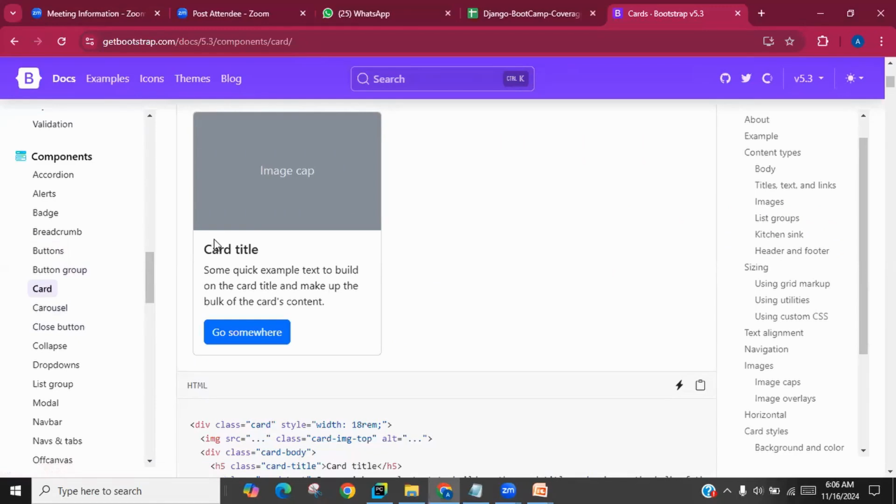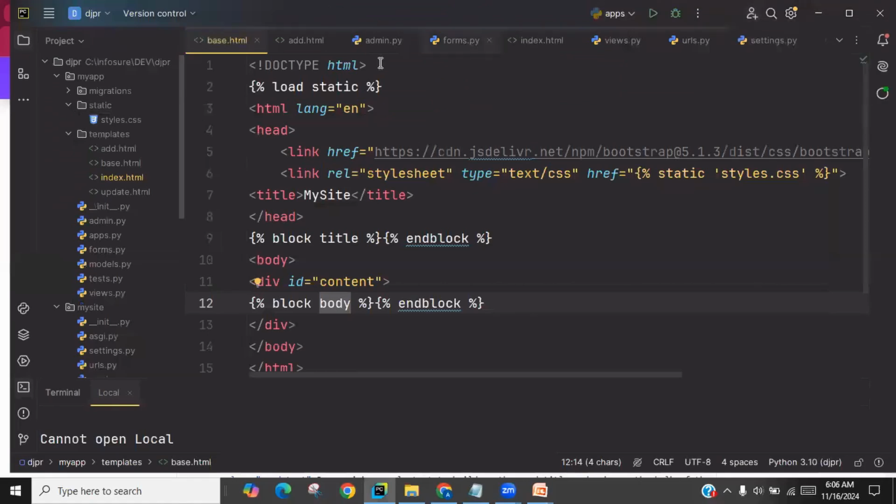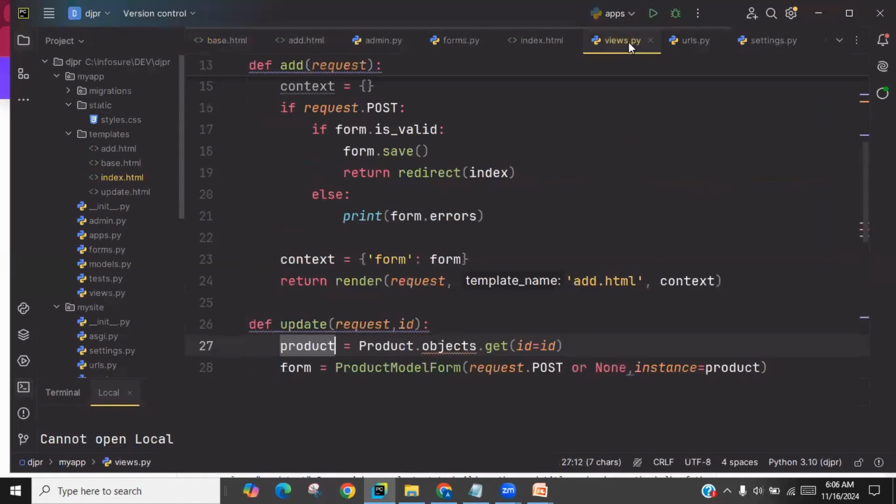So now this image card, this is a card. You see, there will be an image. We are not doing much about the image, but the card title, this is a standard look and feel, right? So now if you go to any website where you see multiple cards, what's going on is inside the, I come back to the looping where we were doing, hold on, inside this loop, where is that?